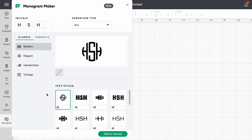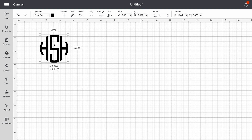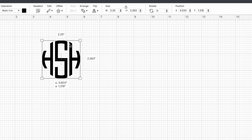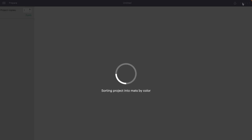I'm kind of a modern aesthetic kind of guy so I'm gonna look through here. I like this first one — looks really good, I think that'll look good on the water bottle. I'm gonna select add to canvas and here I got my monogram just dropped in. I'm gonna change the size because I want it to be a little bit bigger on my water bottle, so I'm gonna go to the width and input 2.25 inches. I'm also going to change the color from black to the teal that I have for my material color, then select make it.